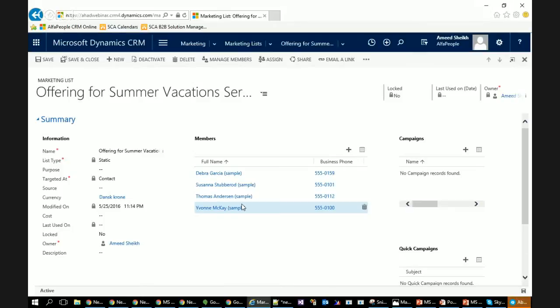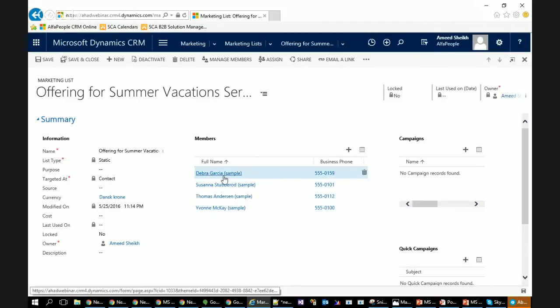For the static list, the important thing to remember is that you can add the members and they stay there. They are not moved unless you move them out. For a dynamic list, you can define a criteria, and that criteria, whenever it executes, adds the members to the marketing list. So let's go with this simple feature first.